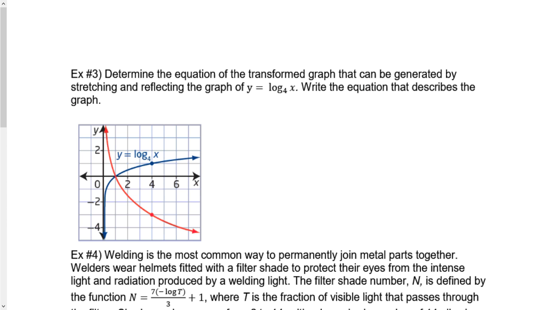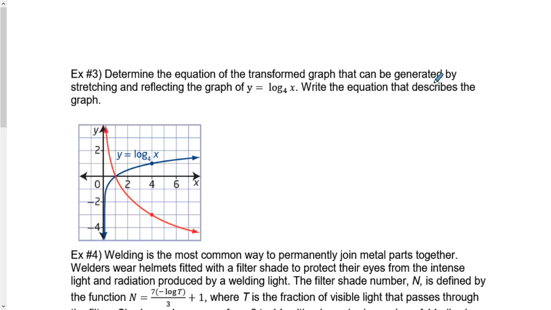So let's go on to our last couple of examples. Determine the equation of this transformed graph. So basically going from this blue to red. I don't remember whether I got your stuff into color on this page or not. I apologize if it's not. I really did intend for it to actually be in color.